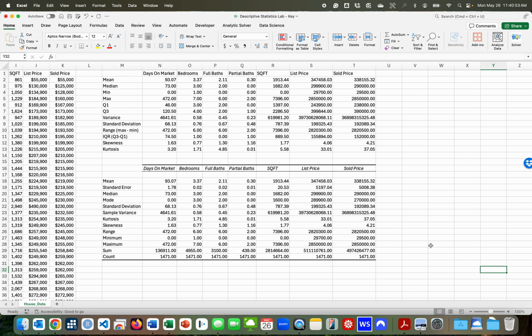So that's 2 different ways to estimate your descriptive statistics. You can use either method you want, doesn't matter to me, but you don't get your Q1, Q3, and your IQR if you do it this way. So you get your standard deviation, you get your range, but you're not going to get those quartiles. You get the median, but not Q1 and Q3. So some pros and cons. Do it however you want to do it. As long as you get the right answer, it doesn't matter to me.